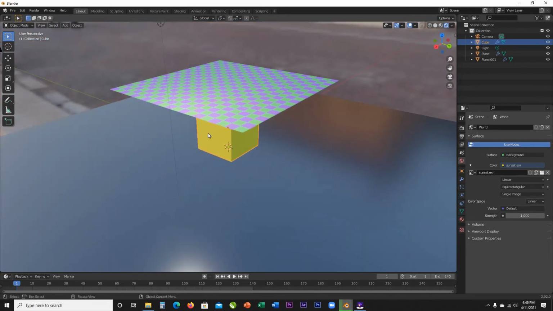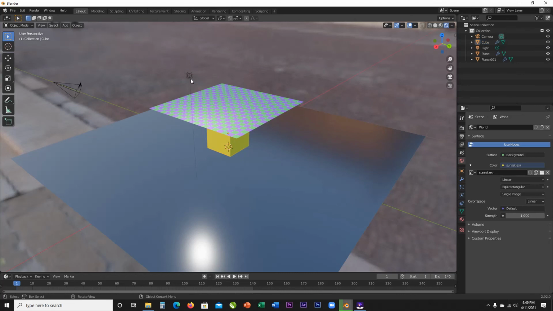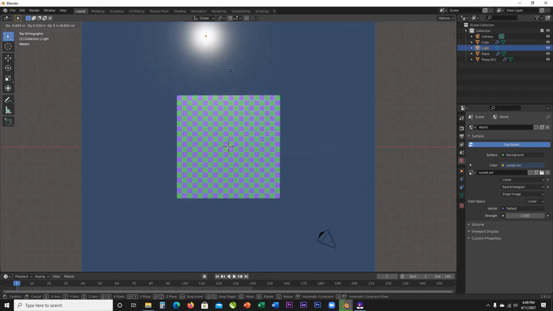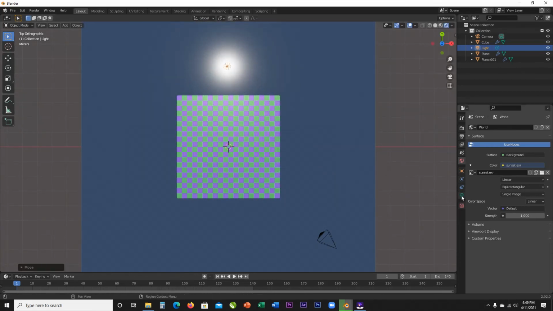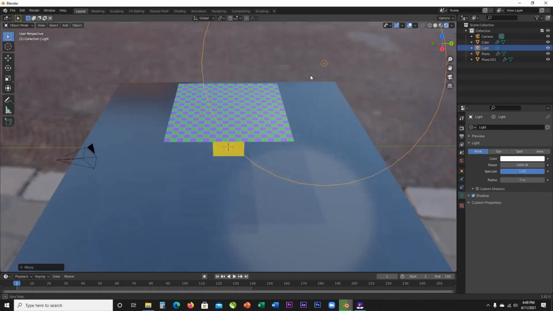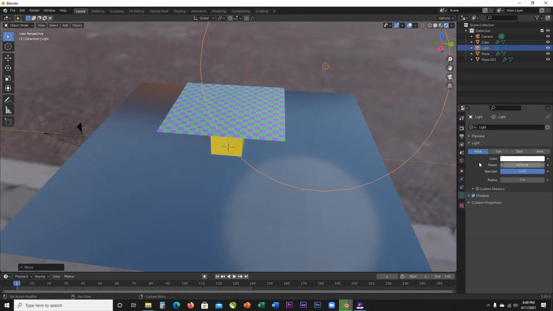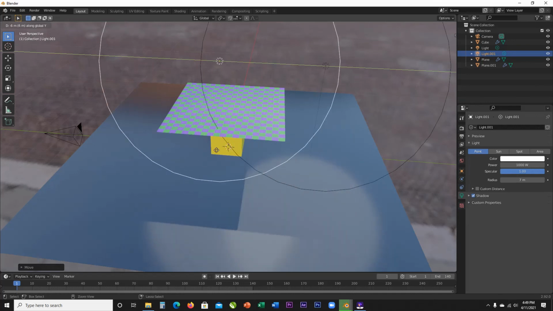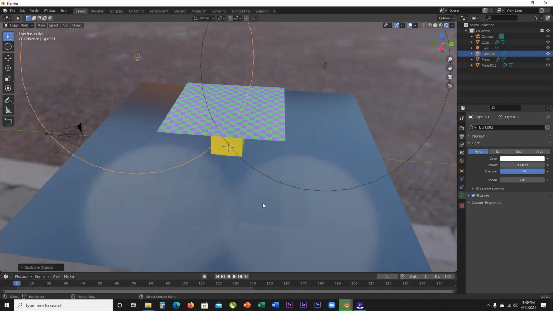I'd like to set this somewhere. So you see it's over here. Let's drag it this way. Power is very high, so let's set the radius to 7. It becomes bright. Yes. It will soften the shadow. Press Shift D and then Y, hold the control key and then move it here.